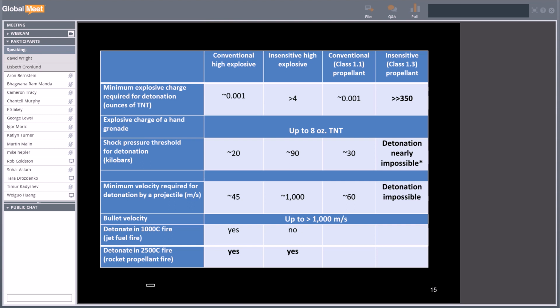So then you have to consider not just what is on. Well, in the same way that there are two kinds of explosives to detonate the warhead, there are two kinds of propellants that you can use on a missile: conventional and insensitive. And again, the distinction is, in this case, I think more significant. So projectile detonation is impossible for the insensitive propellant.